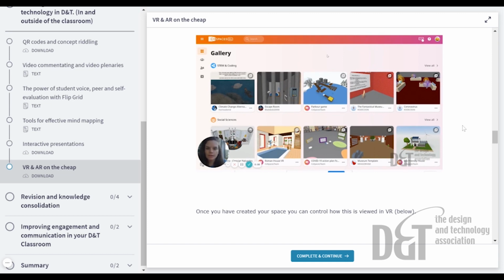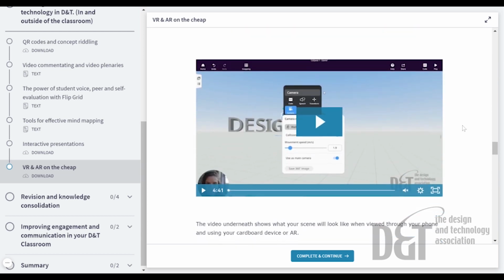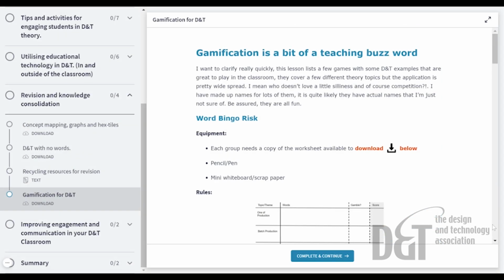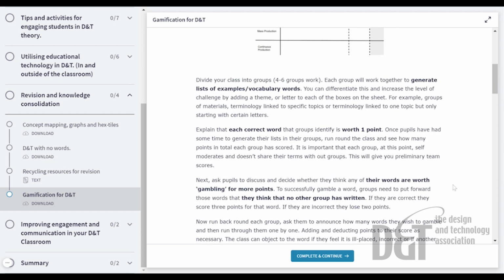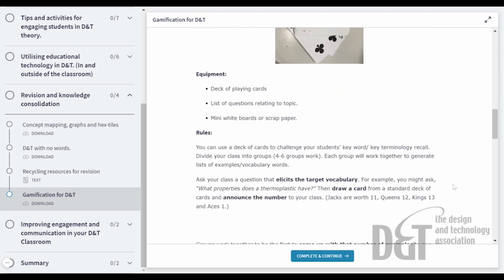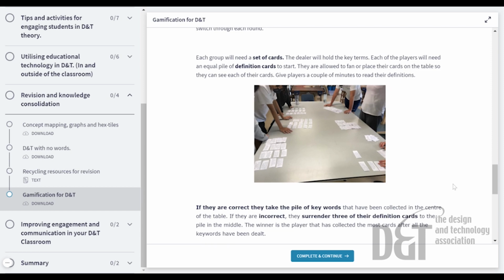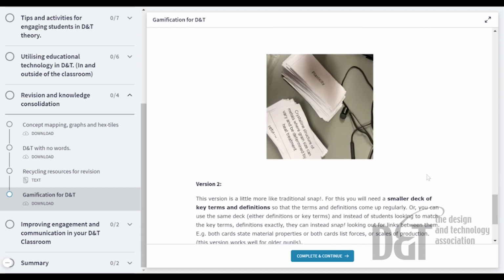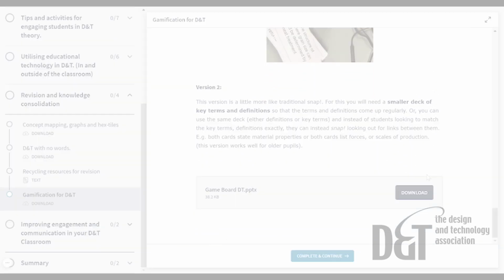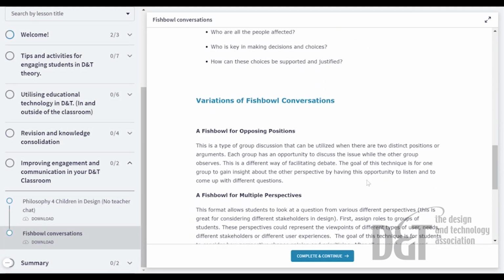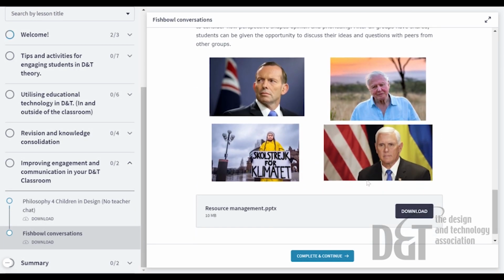There's also lots of ideas of using educational technology, lots of software that you can potentially use with classes, both working in class, also for remote learning or for homework. By taking part in the course, you'll get to take away lots of resources for you to keep. There's also lots of fun ideas and things that you can use with your departments and in your classroom.